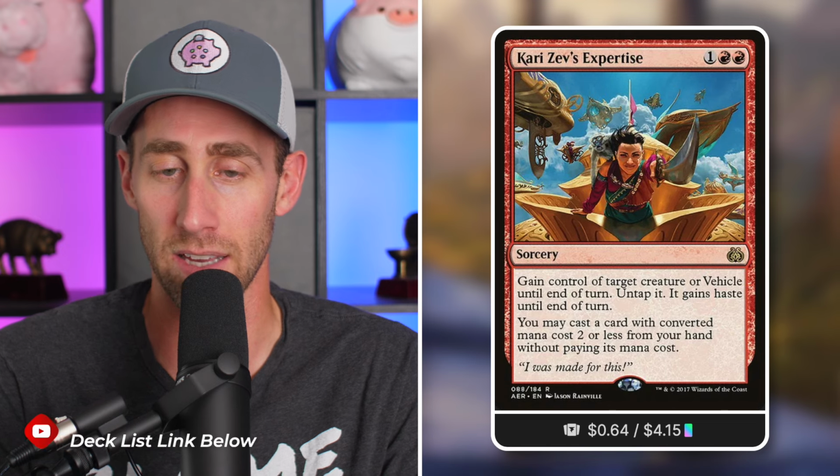Kari Zev's Expertise. Another weird one. I love this. Gain control of target creature or vehicle until end of turn. Untap it. It gains haste until end of turn. You may cast a card with mana value 2 or less from your hand without paying its mana cost. This is spicy because, again, we talked about ways to draw your entire library.